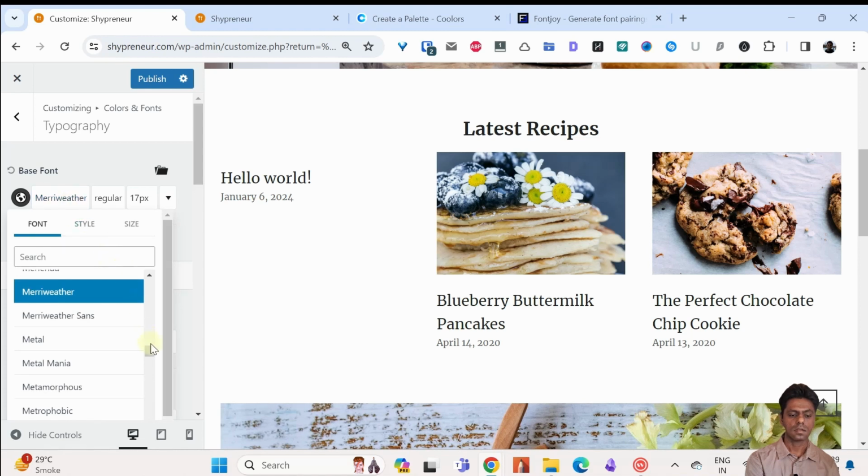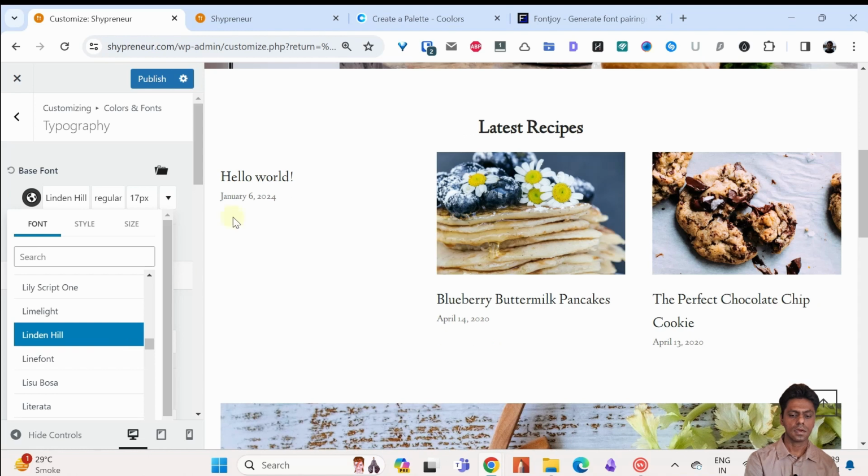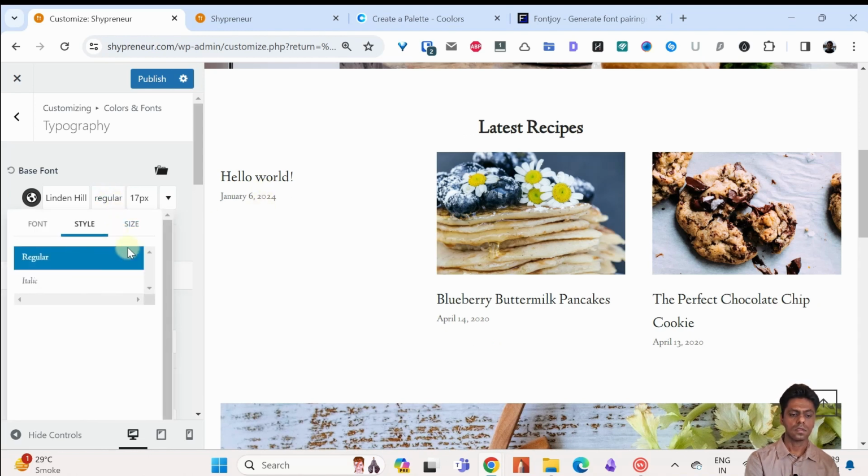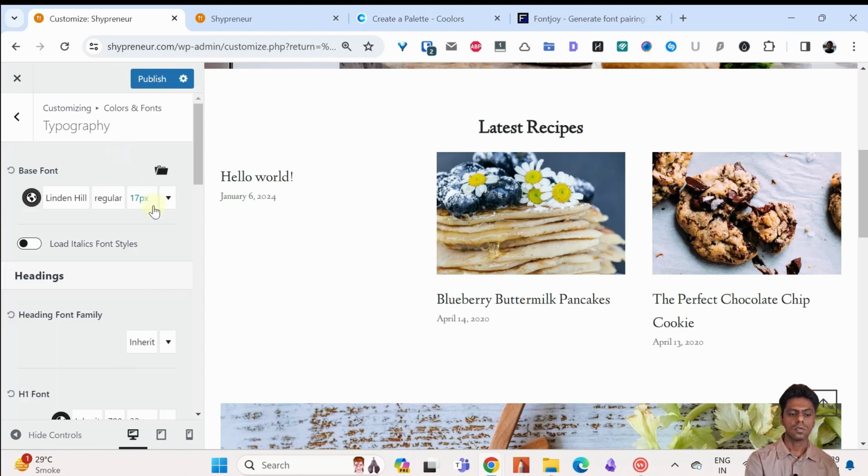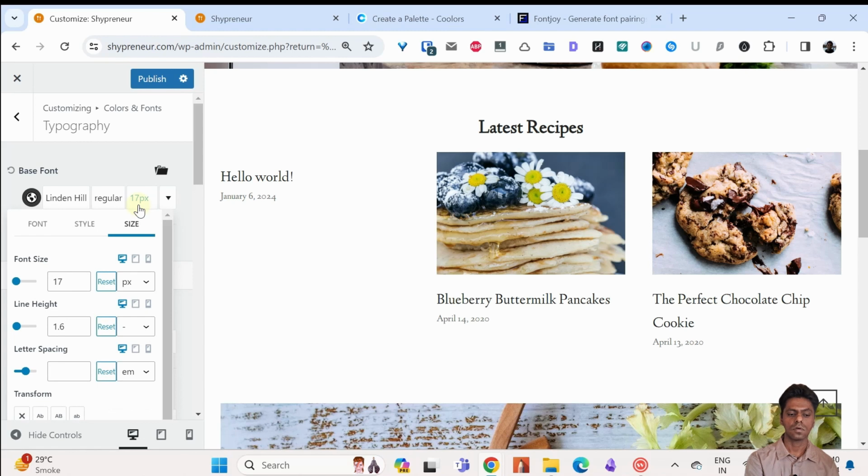So you can pick any of the font that you need from here, and it applies to your website. You can change whether you want it regular, italic, bold. You can change the size of the font. My suggestion is always go for something above 16 pixels because that looks good for the reader, whether it's on a desktop or on mobile.